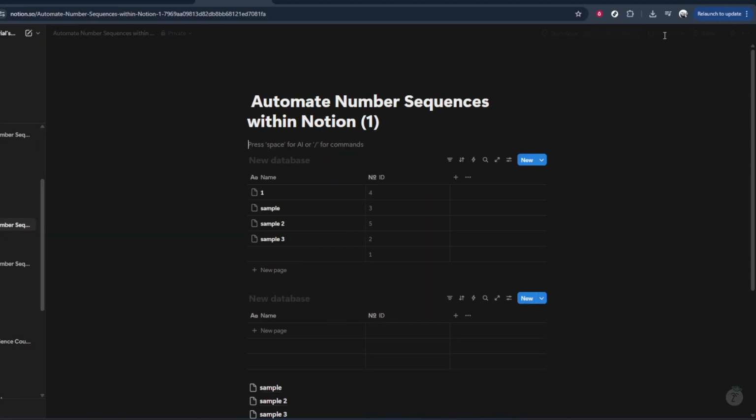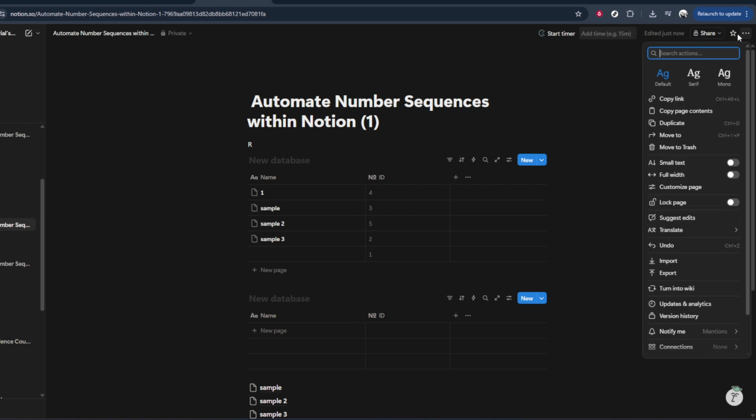Now, look toward the upper right corner of the Notion window. You'll see an icon with 3 dots arranged vertically. This is the page menu, and it's where Notion keeps a lot of useful actions related to the current page. Move your cursor over to those 3 dots and click on them. When you do this, a drop-down menu will appear, showing various options such as page settings, export, and more.